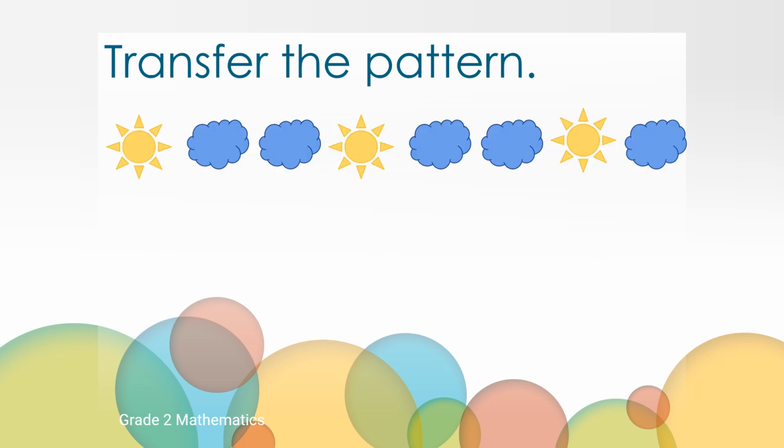Now you give it a try. Can you create a new pattern that follows the same rule? Take a moment to label and find the core of this pattern, and then transfer that same pattern to a new set of shapes, or maybe you'd like to create a movement pattern. We'll pause here to give you time to transfer this pattern.